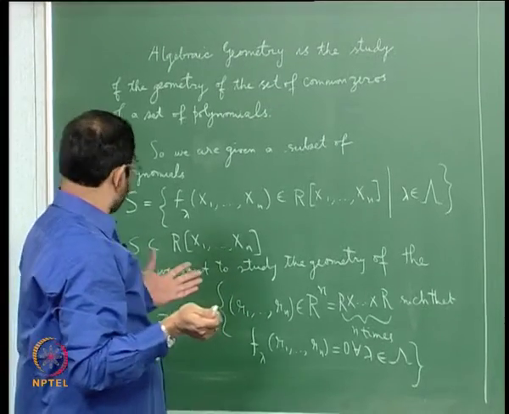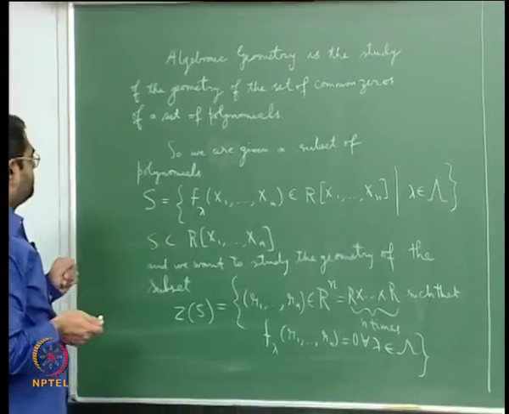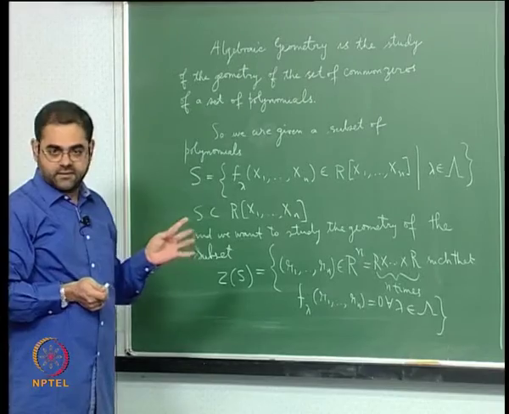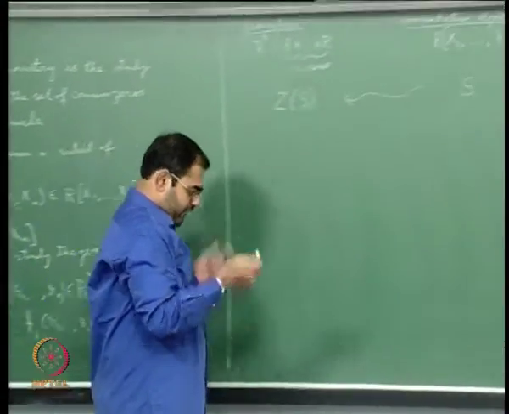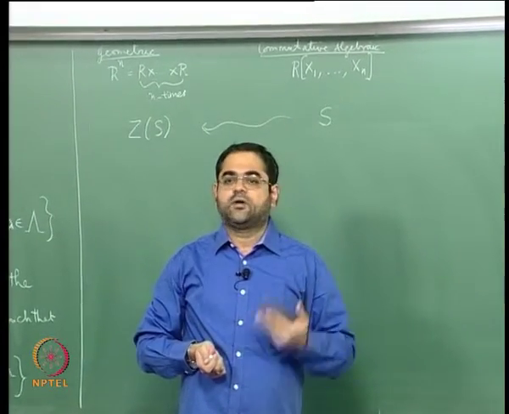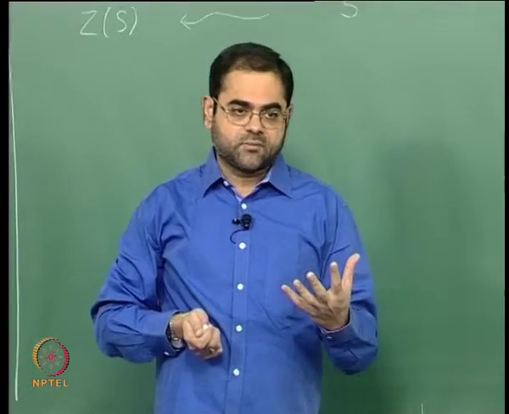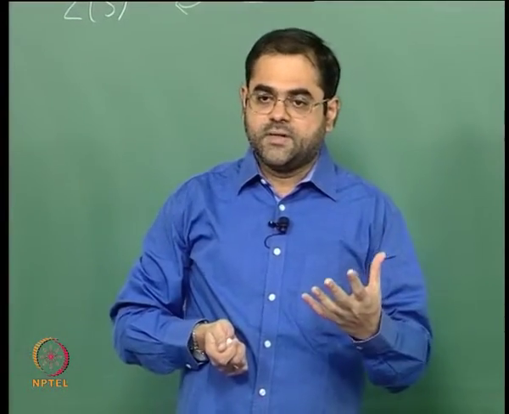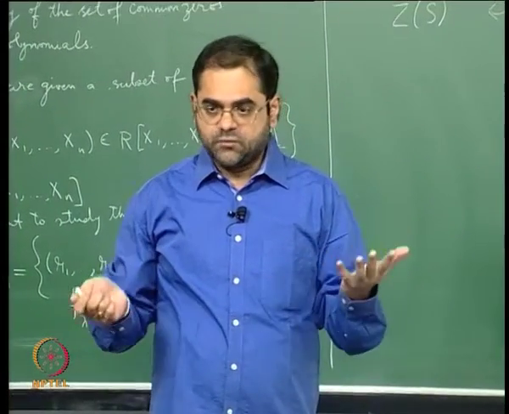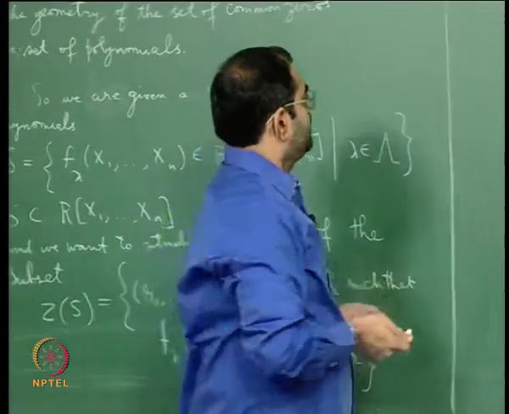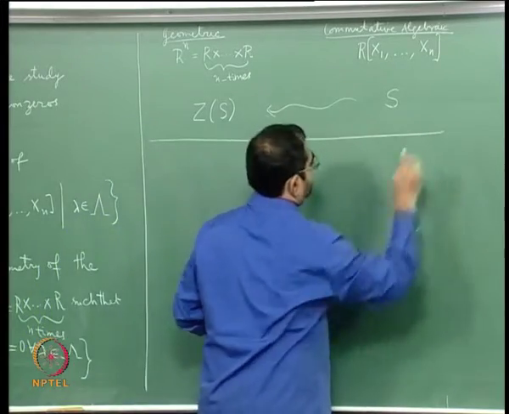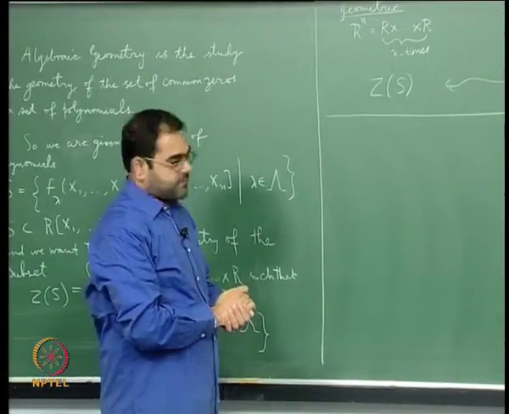But then I will have to explain to you what you mean by the geometry of a subset, okay, because that involves several things. For example, at the base level it will involve some topology, and then on top of that it will involve further topological properties, and on top of that it will involve some properties connected with manifold theoretic properties, okay, and so on and so forth, which we will try to explain. But let me at this point go to something else, okay.